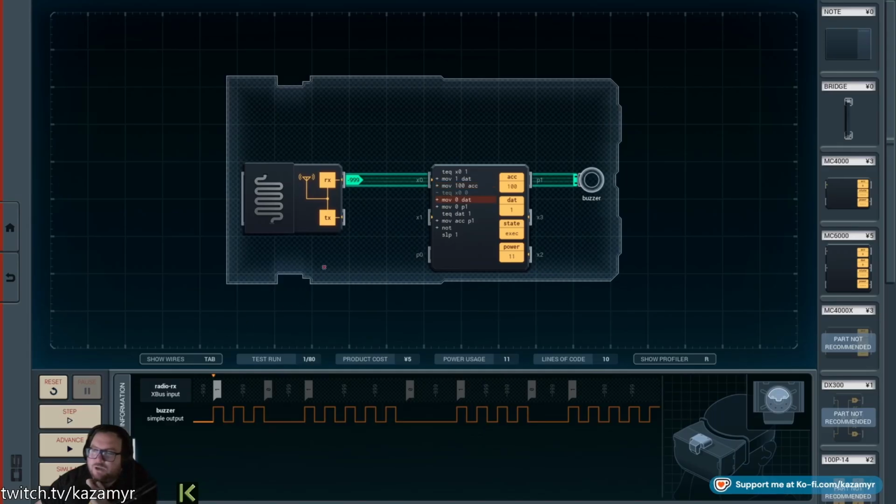And why are you positive 2? Goodness gracious. I guess that has to go there. Yeah, that has to go there. All right, so we move 1 to DAT, we move 100 to the accumulator, then we correctly skip that, we test that, we move the accumulator out, and we sleep.